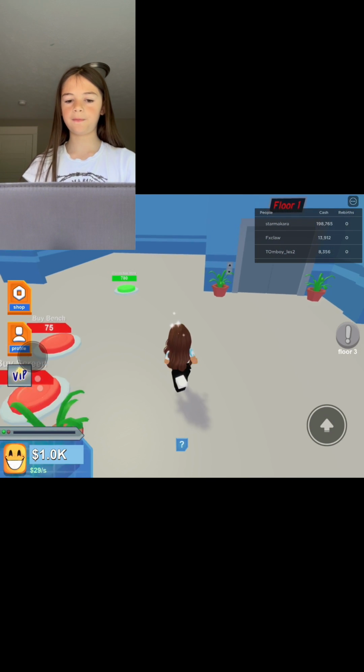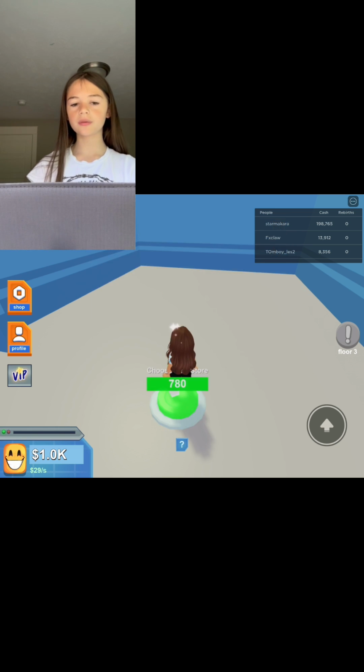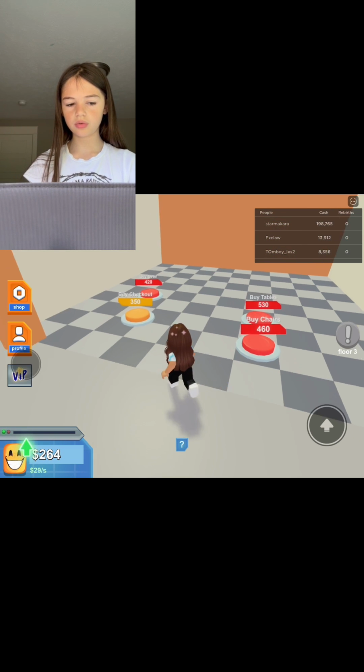Buy a new store. Oh, there can be a pizza store. We're doing a pizza store. Check out. Oh, we don't have enough.